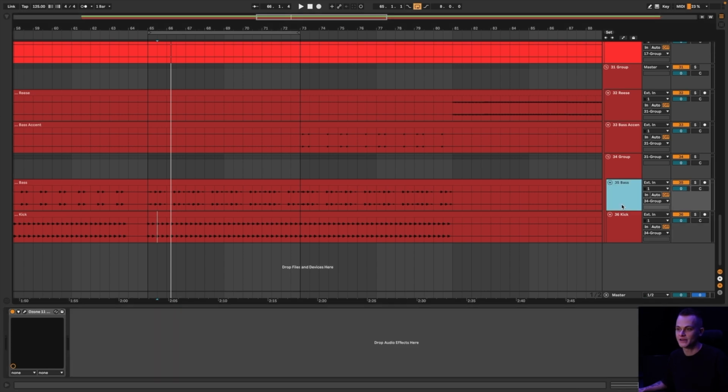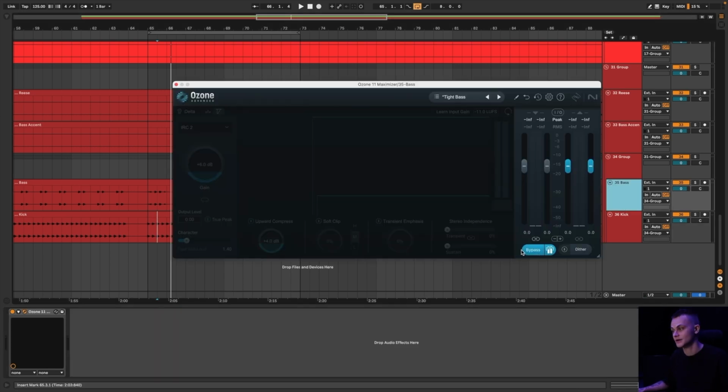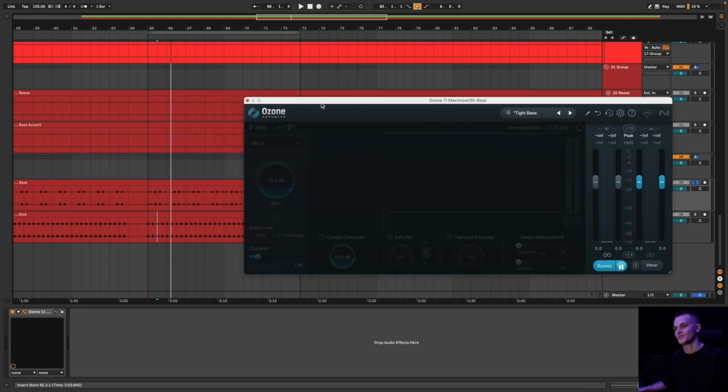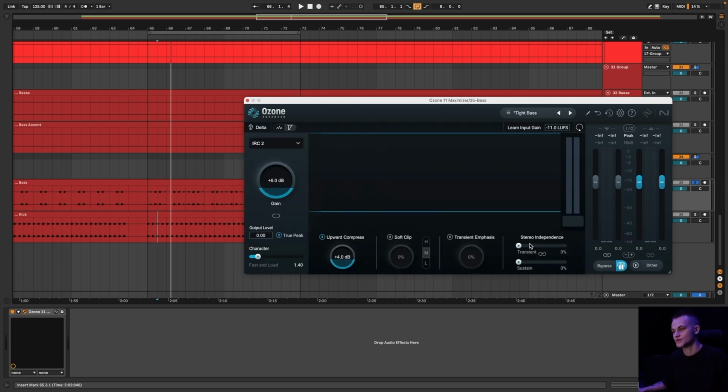Let's get into the bass. And at the bass, what I've done is create less dynamics in quite a clever way, because we're not crushing the entire thing. What we're doing is limiting a little bit the peaks, but not too much, and upward compressing it with 4 dB. This is really the key, because it brings up the lower level information. That way we have decreased dynamics while keeping the same peak level, and that's exactly what you want.